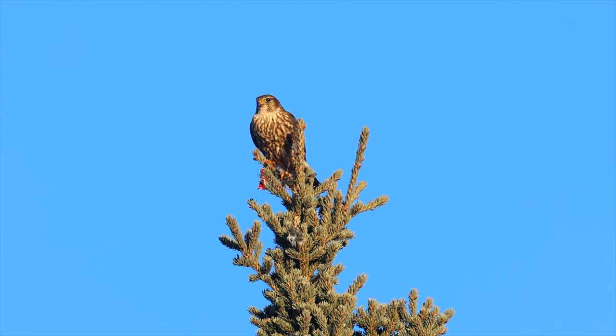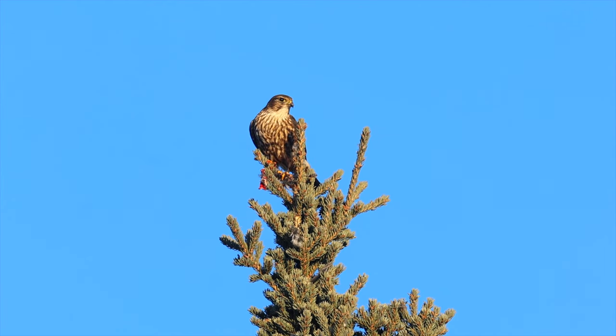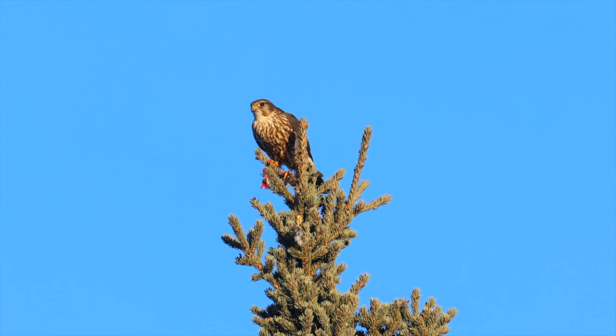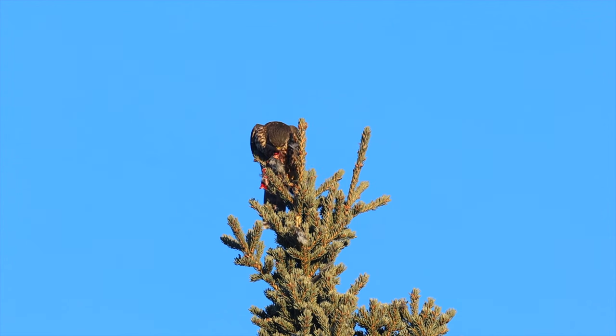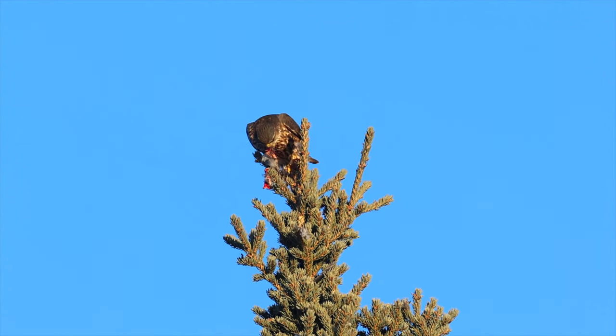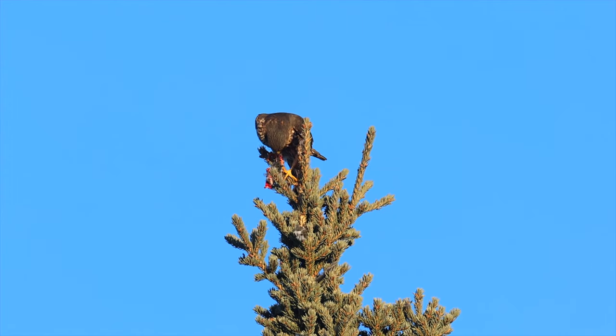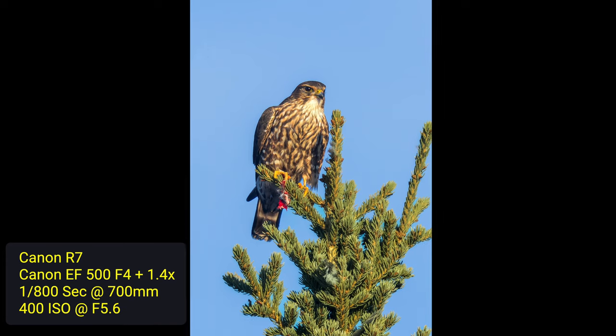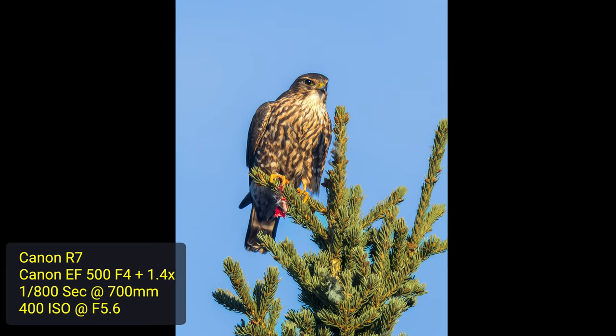There were no clouds and the background was a bit harsh blue. The sunlight falling was good, but not much else. Just because you can toss out a large focal length — in this case at 1,100 millimeters — the distance and atmospheric conditions will degrade the detail at that range. So don't expect to get every little feather edge detail at that distance, as you'll be disappointed. The image will turn out okay, but it's not going to be super detailed. Just remember that.